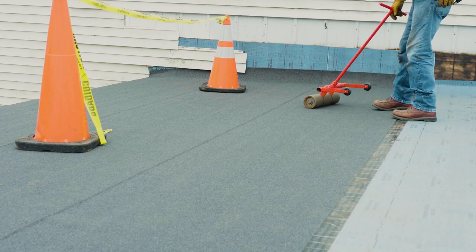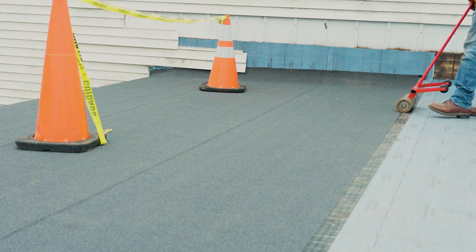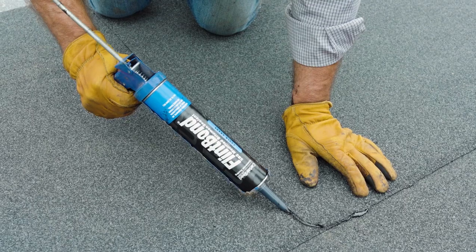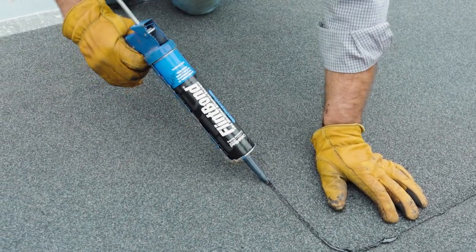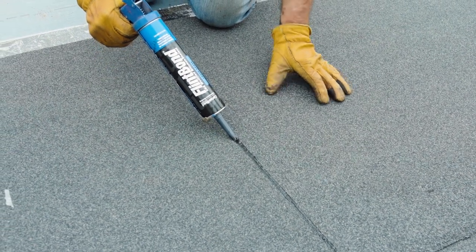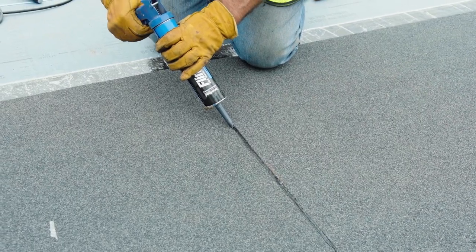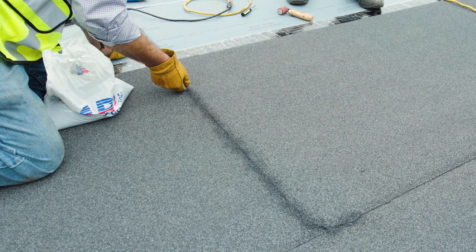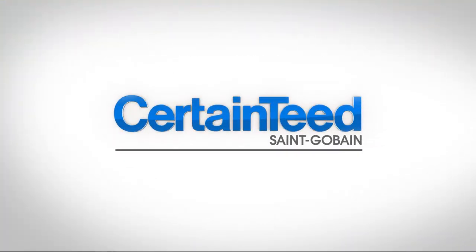Once rows are in place, apply a heavy weighted roller over the entire membrane surface, applying pressure from the center outwards. After the end lap is properly adhered, apply a bead of Flint Bond caulk along the edge. This concept can be applied to any cut edges. The application of Flint Bond prevents capillary action or water wicking into the system where reinforcement mat fibers are exposed. For best aesthetics, broadcast granules into the Flint Bond. For more information on Flintlastic SA application, refer to the application manual or contact your CertainTeed representative.